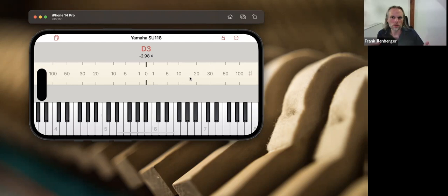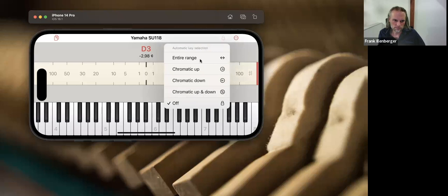There are other apps like VariTuner, for example, where you have to follow a strict sequence because it measures the inharmonicity as you go. And that's not the case with pianoscope. That said, if you pitch raise, you have to follow a sequence because I have to predict the movement of the plate and the soundboard. Therefore you have to tune from bottom to top in a linear way. But if you're not pitch raising, you're free to tune in any order you like. And the key selection modes, chromatic up and down, help you to do checks without affecting the automatic note selection. And if you want to do crazy checks in all directions, just switch to off and you're good to go.